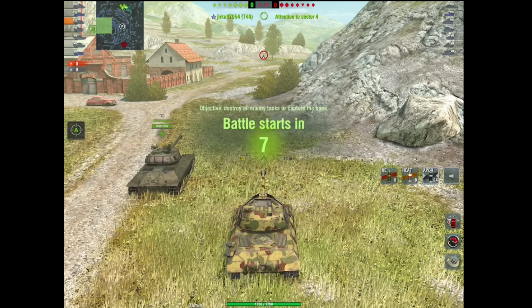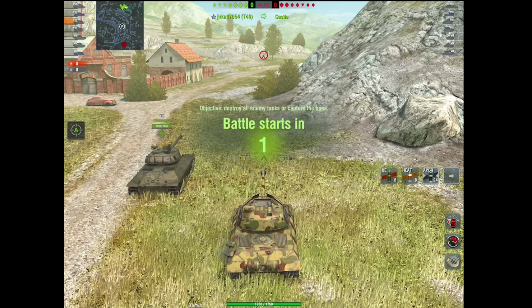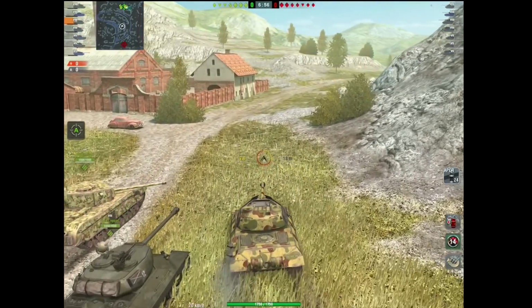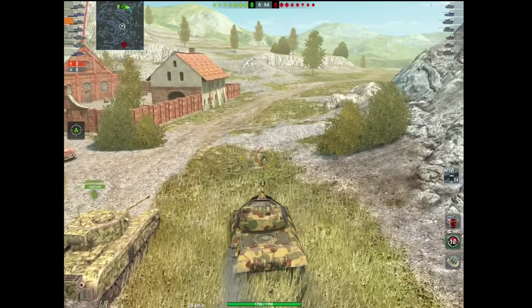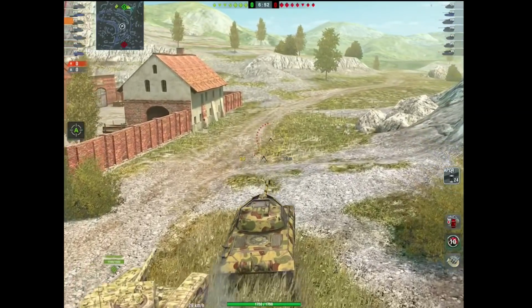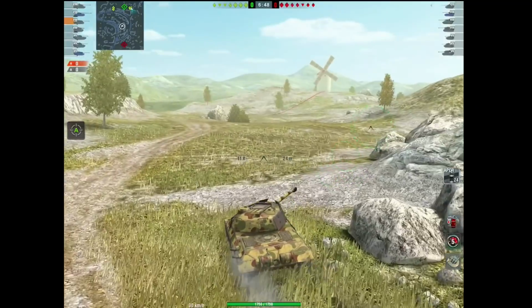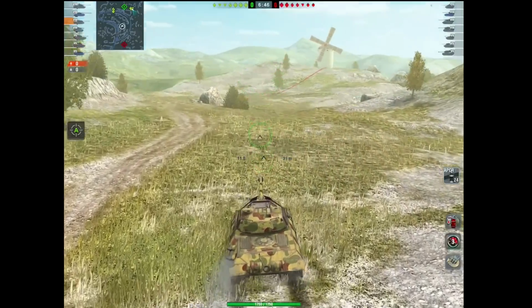Hi all, this is Skate, and it's time for a review on the T-2020. Now, you'd be forgiven for thinking the T stands for test, and you'd be forgiven for thinking the T stands for tank. It doesn't. I can actually tell you, as a matter of fact, the T stands for turd. So, hi all, this is Skate, and this is a review on the Turd 2020, because it is. I sound like I'm being harsh.